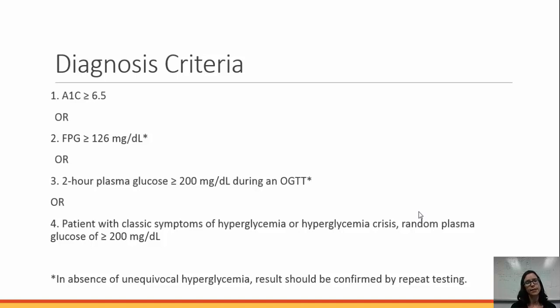An individual can be diagnosed with diabetes if they have a fasting plasma glucose of at least 126, or a 2-hour plasma glucose of at least 200 during an oral glucose tolerance test, or a patient can have the classic symptoms of hyperglycemia, such as polydipsia, polyphagia. We're going to talk about all of those. And a casual blood glucose of at least 200. So that means it was taken at any time without regard to meal and was at least 200. So for the fasting plasma glucose and oral glucose tolerance test, if one does get ambiguous results, it is recommended that the test is repeated in order to confirm the diagnosis.